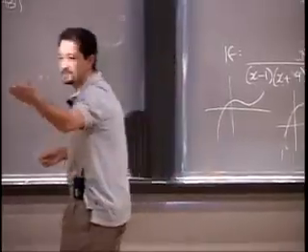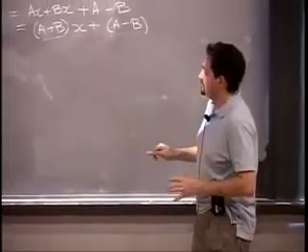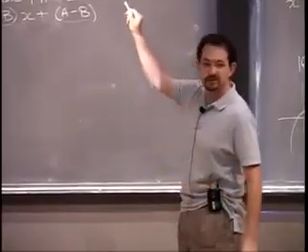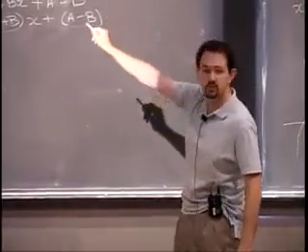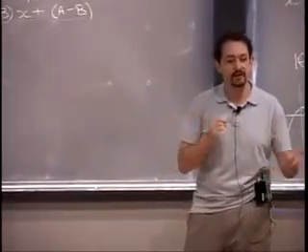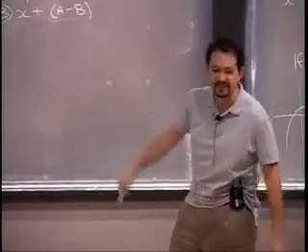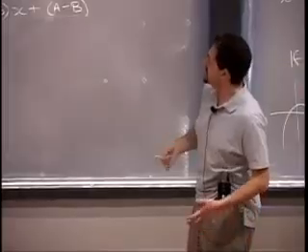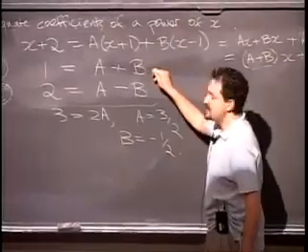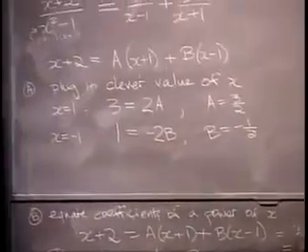Now, the other question, to go back to your question, what do we do here with these methods? I need to say one more thing about the methods before I can answer the question. And that is, notice that in the first one, we used method A twice. In the second one, we used method B twice. But you can mix and match. You can do one of A and you can do one of B in this case. I mean method A and method B, not constant A and constant B. So you can actually mix and match. For example, if you had found that, say, 1 is A plus B, and then plugged in, say, x equals 1, you would know what A was, and then you could use the other equation.